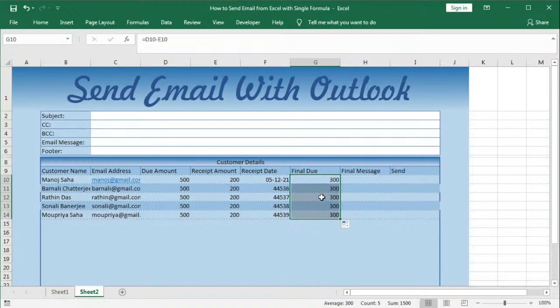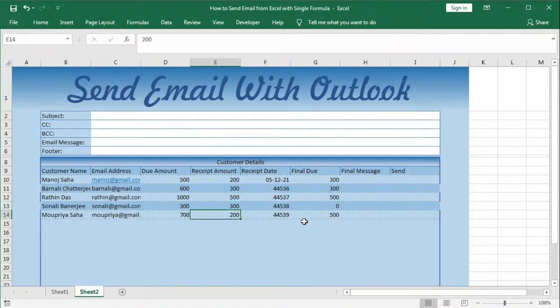Okay, done. So 300, here all the values are same, so we can change this 600, 1000, 300 and 700, here 500, 300, 300.